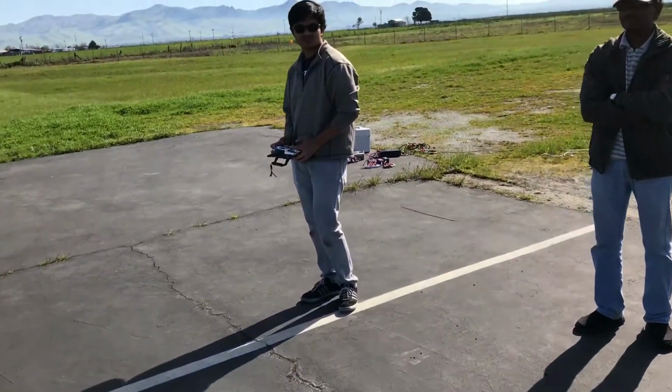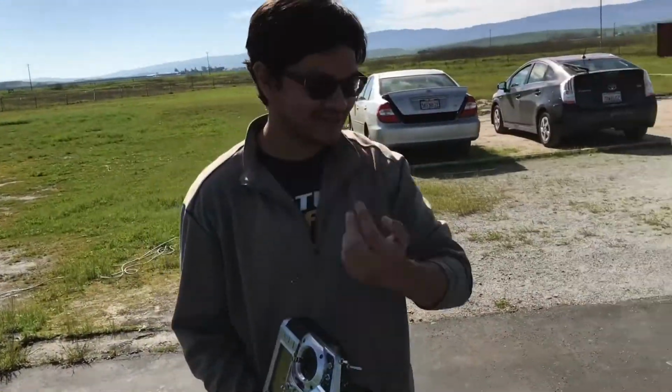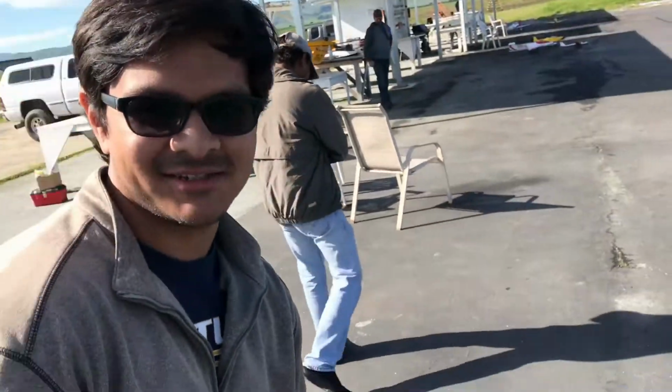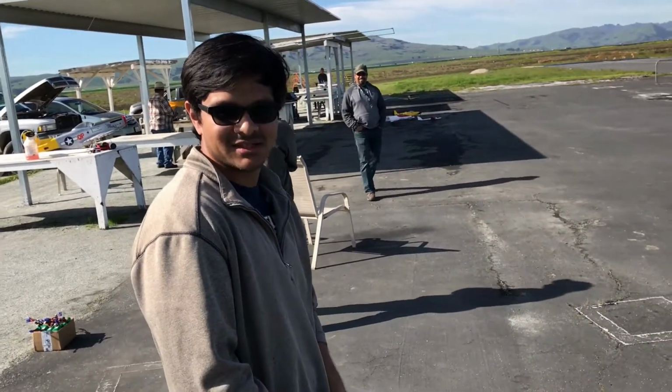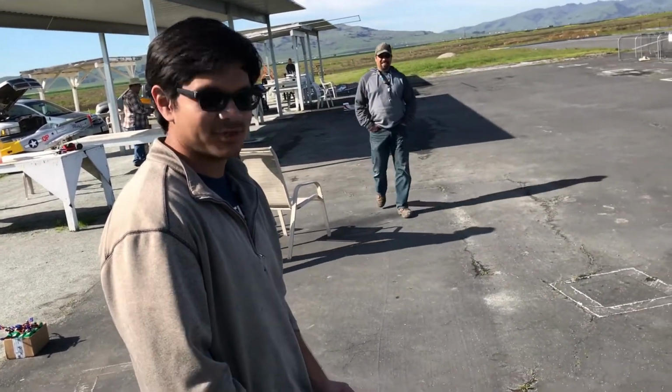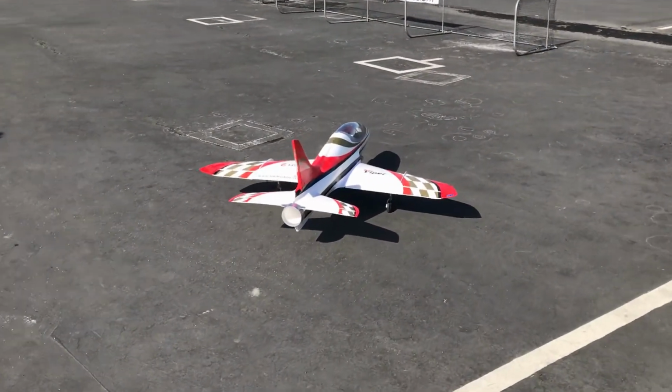You going to take it up on your maiden flight? Yeah. So tell us a little bit about it. What's it flying on and what is it? HSD Super Viper, 105 millimeter, 12 cell setup, pretty much ready to go. So. Very cool. Maiden flight? Yes. Very cool.